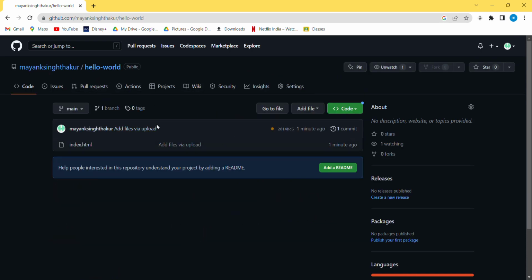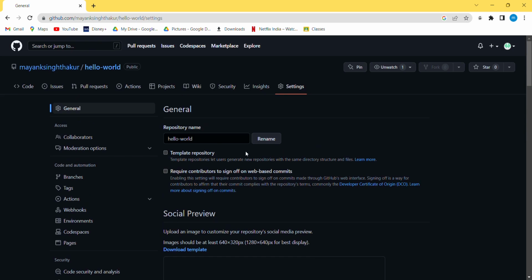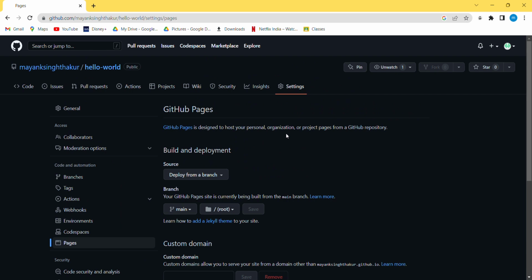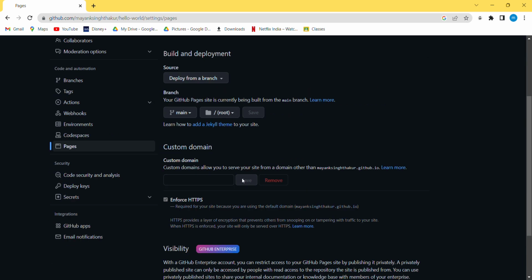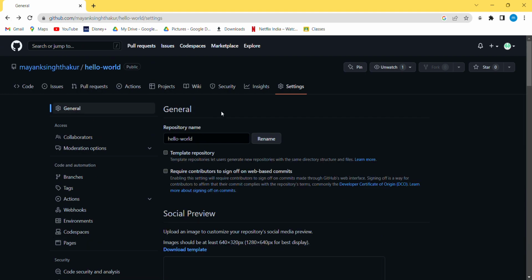After some time, your project will be seen on the live server. Somewhere here your link will be provided. It will take some time to deploy, so you have to wait, and after some time we will see a link somewhere around here.